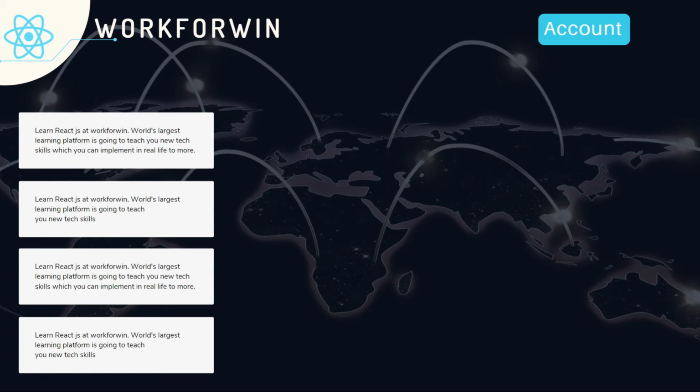Let's say on the home page we want to display the same 4 blocks with some data inside them, and later we want to use the same 4 blocks on the about section. Then you will call your component and pass the data inside it from the JSX which you have created. It will simply call your component, render it, and display the data which is called inside your component. If you are not understanding all these things, I will teach you step by step in upcoming videos. So definitely you will understand what I am talking about here.